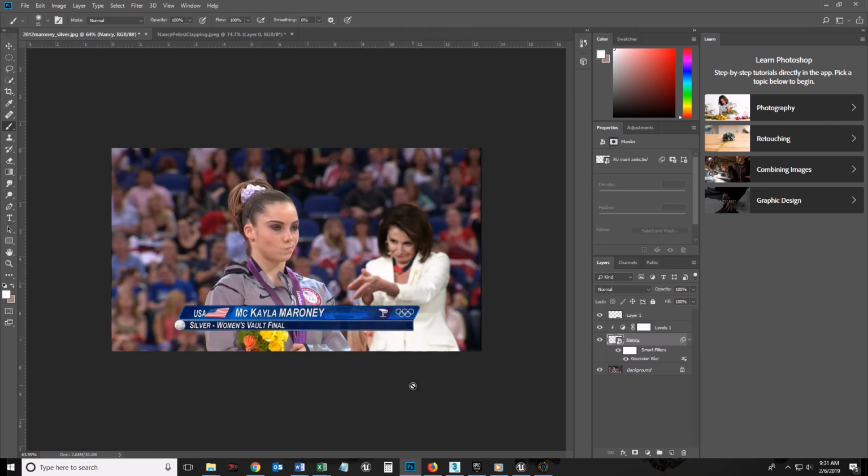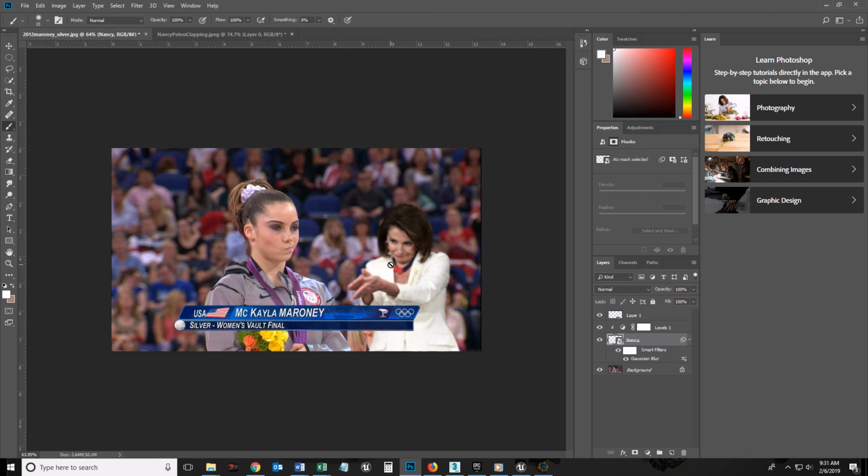So just to let you know what that Smart Object is, it does a number of things. It allows you to continue editing, almost like another Photoshop document within a Photoshop document, but it also allows your filters to be non-destructive and you can easily go back and edit those.